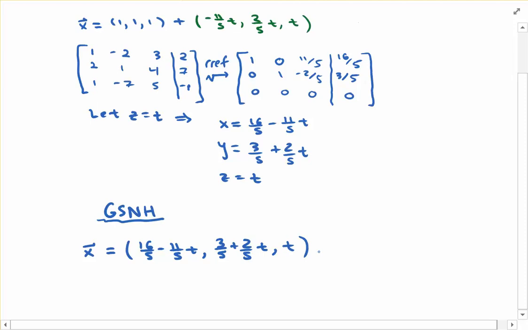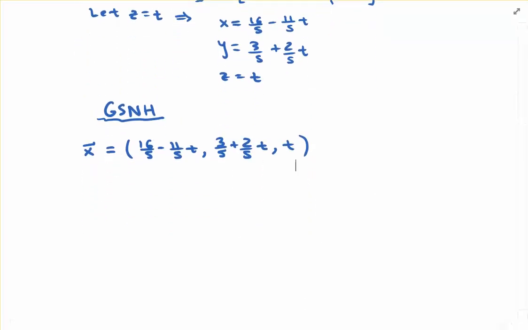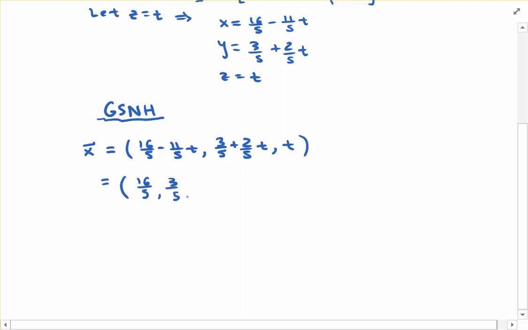This doesn't look exactly like the general solution from part B, but I'll steer us in that direction. Here's a trick: imagine this ordered triple as a combination of two different ordered triples. The first ordered triple has 16 fifths as the first component, 3 fifths as the second component, and 0 as the third component.